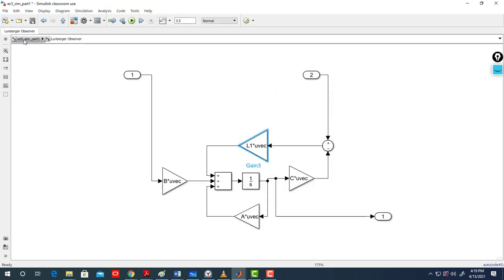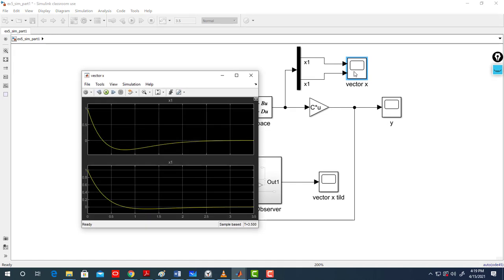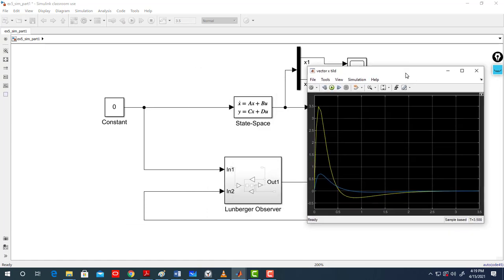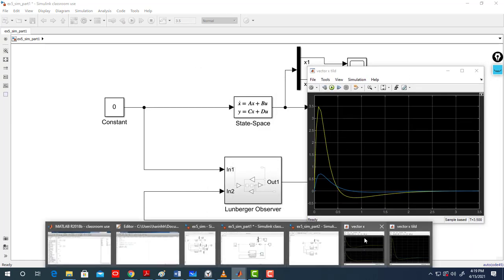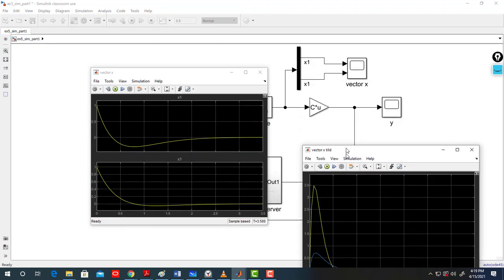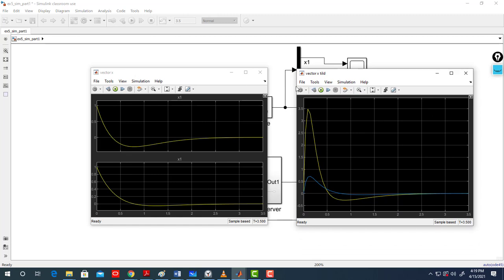So let's now keep L1, and you see the system is stable, not going to infinity. Here is vector x, and here is x tilde.